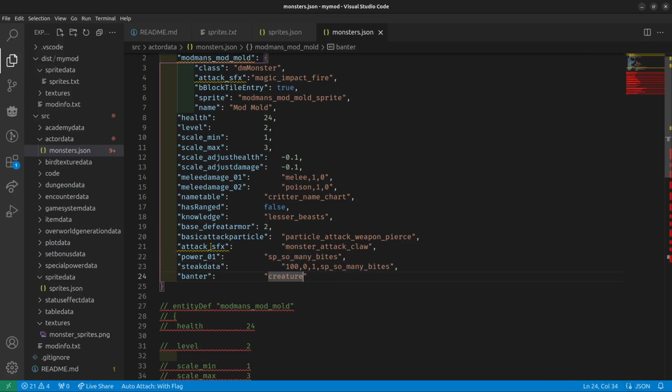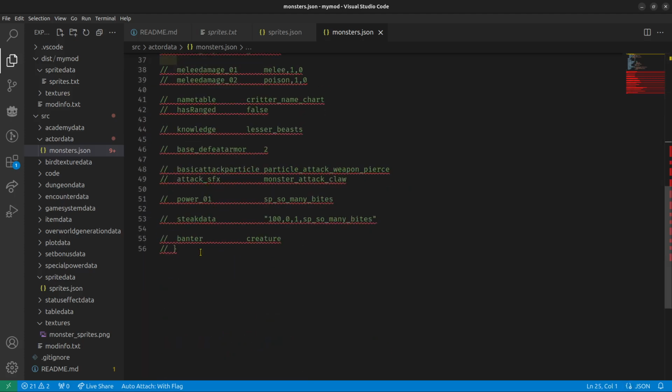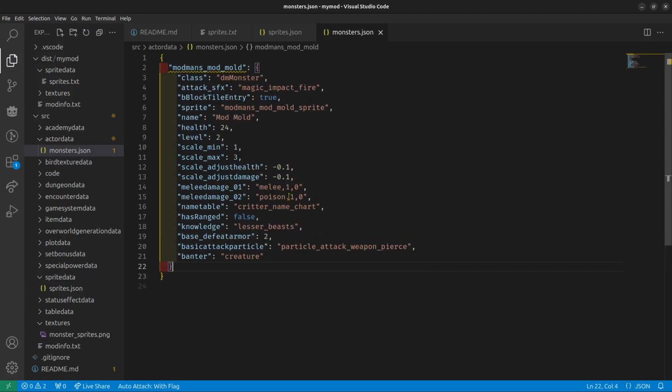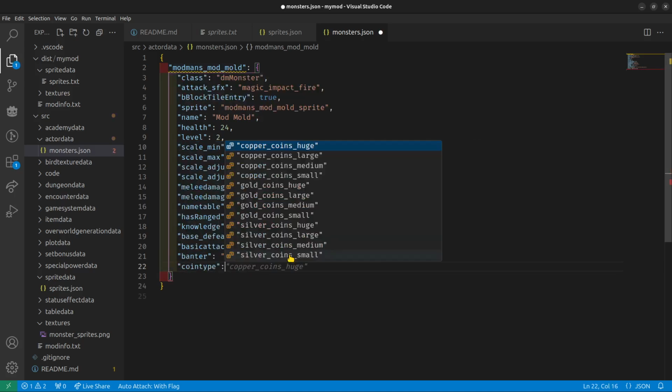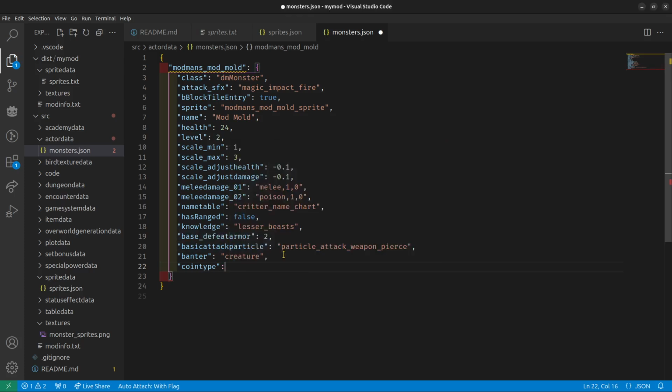All right, this one's duplicated. Good? I think we're good. So one thing that is wrong in the wiki, you actually have to remove the stake data and the power. And then we turn it into an actual properly formatted thing. We're missing property coin type apparently, which is not in here. So that might be a bug.